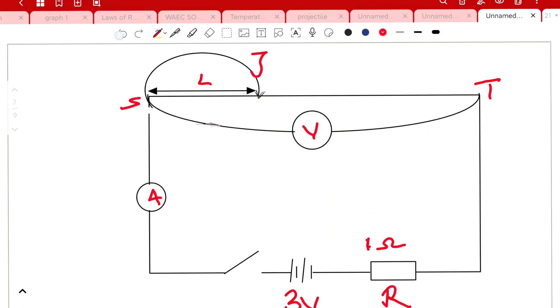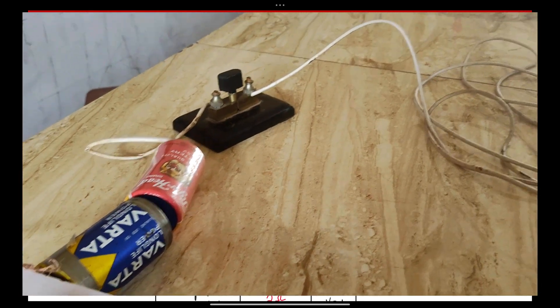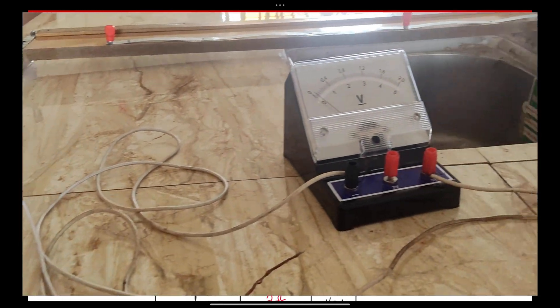The battery here is a 3 volt battery and the resistor here is a 1 ohm resistor. For alternative A, for alternative B it will be labeled as x. If it is labeled as x, we are going to be expecting two resistors: 1 ohm resistor and 2 ohm resistor.